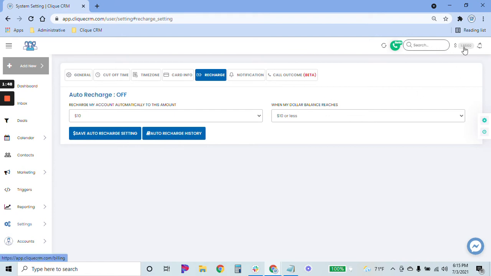This is your credits in Click. So as you use these marketing campaigns, there's different prices for each text you send out. For example, each text you send out is 2 cents. Each email you send out is 1 cent. Each minute of recorded phone call is half of a cent. I think it's 0.6. So it's 6/10 of a cent, so on and so forth. Each one of those outreach methods costs a teensy tiny bit.